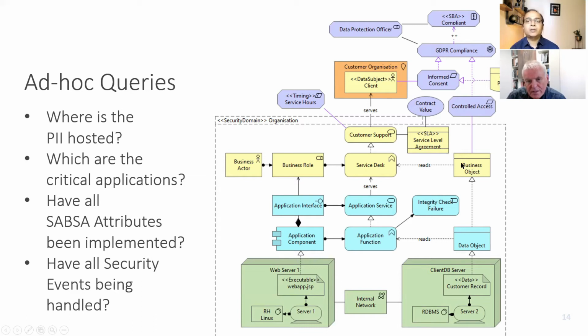Now that service desk is using an application to do that. So now we're in the ArchiMate logical layer, and we're saying that the service desk business function is using an application service that provides functions provided by a component that has an interface. Basically, it can trigger a failure event, but this is reading the logical representation of that business information, this realized relationship. So the application function is reading data, whereas the service desk is accessing information. But it's just split into the different architectural layers.